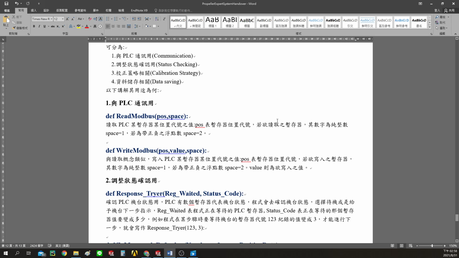If the number we want to read of the register is an integer, the space equals 1, and if it's a float number, the space equals 2. Okay, so this one is to read the register in PLC.